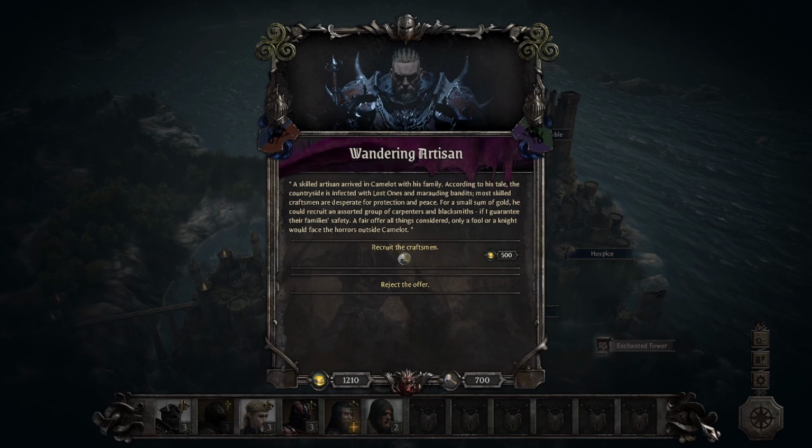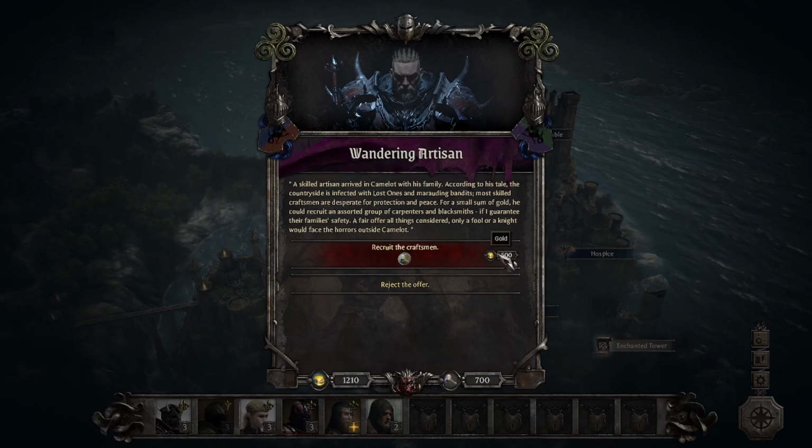So Wandering Artisan. 300 building resources to spend, 500 gold. We'll do it.